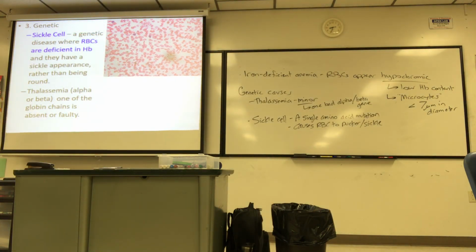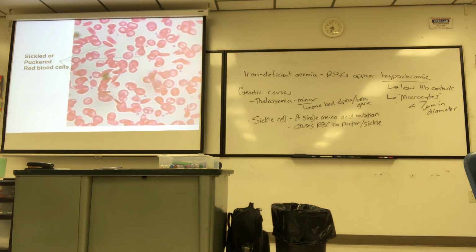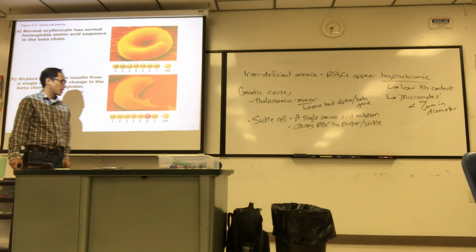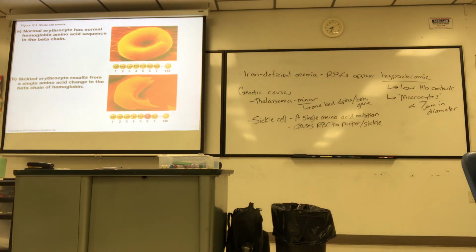And the only way of treatment is through bone marrow? Bone marrow, yeah, sure, transfusions. Blood transfusions can help. Bone marrow transplant would be a cure if you find a good match. So I'm pointing to a few sickle or puckered cells in some of our slides that we had. I also included a slide. I don't expect you to know the mutation, but I have a slide showing where it is. That location makes the cell pucker or sickle.